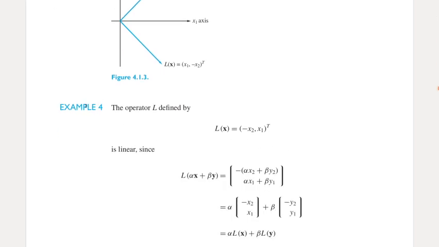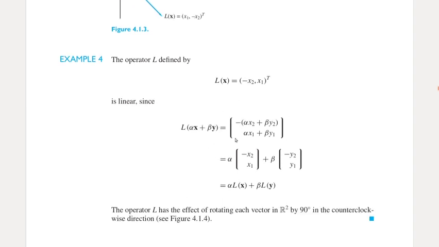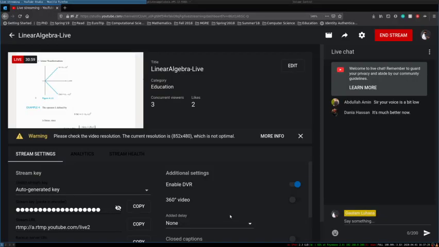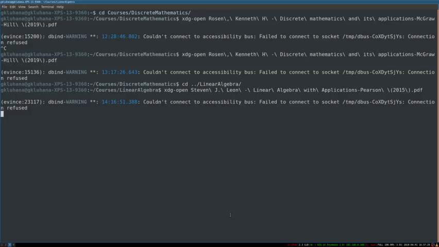You can, example 4 is another variation. What does it do? It flips the coordinates and it also adds a negative sign. And it's easy to check that it's a linear combination. And the overall effect of this combination, you can try mapping it, and perhaps we can see what's going on by trying out a few examples.